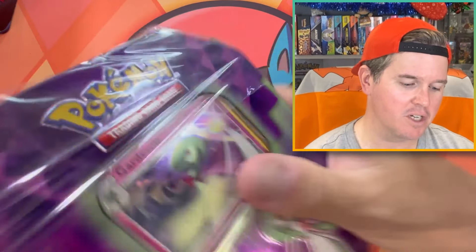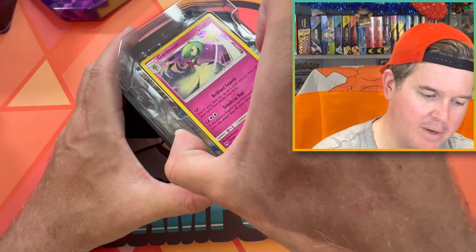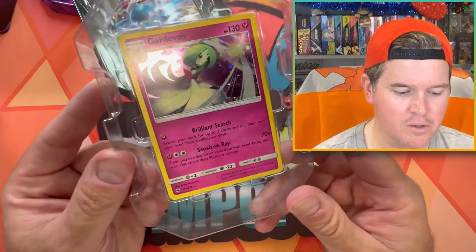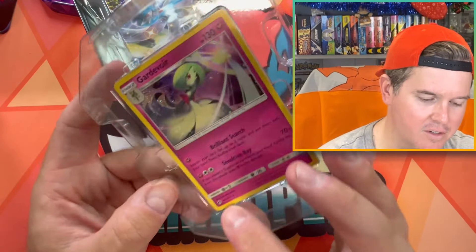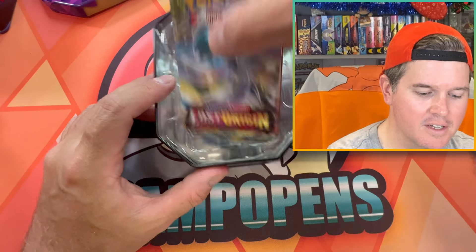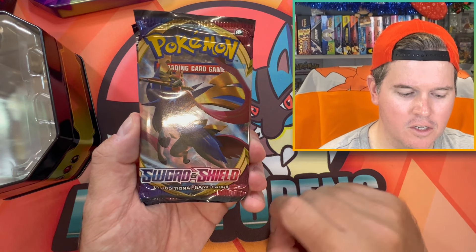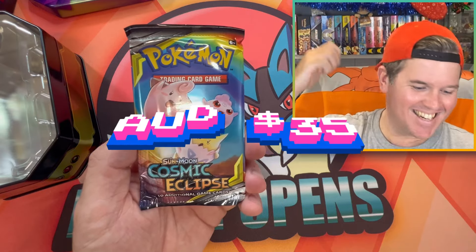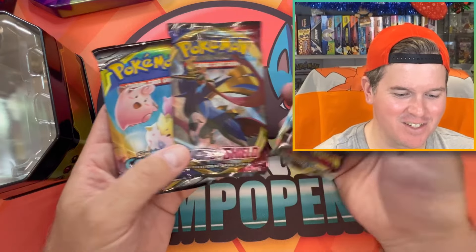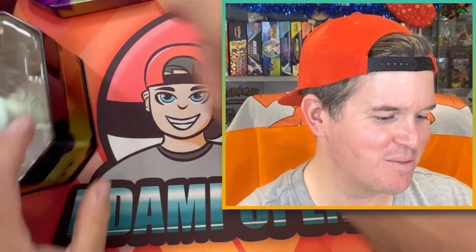We're into it. We're going to Gardevoir first. I've got two Gardevoirs and a Blissey. Come on — this is the moment of truth. You're going to see what the other packs are too. Of course you get this lovely Gardevoir Cosmos Holo — it's a Sun and Moon set, a Cosmo Holo variant. Lost Origin. Sword and Shield. Yes! We got another Cosmic Eclipse! And these are the other two packs that come in every single one of these tins — Sword and Shield and Lost Origin. That is what we like to see.